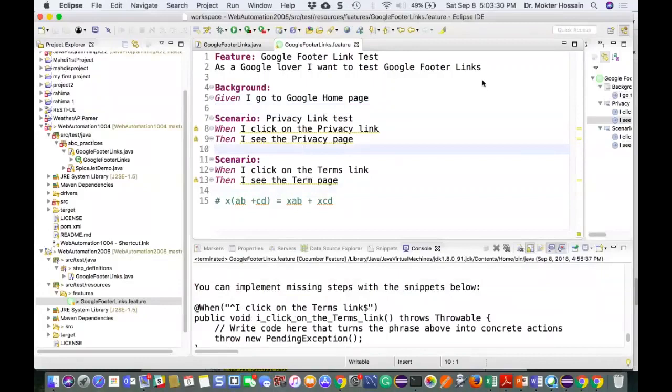Bismillahirrahmanirrahim. For assignment 1005, so far we have discussed a simple scenario. We are used to writing this kind of scenario in Jira. While we wrote test cases, we wrote them in an almost similar way, but not exactly in this format, with feature, then background, then scenario, then given, when, then. Actually, these are the features of Cucumber, so we will use them. By the time you do assignment 1005 and then 5 and 6, you will learn how to do this. These are actually the main interest of Cucumber and automation.